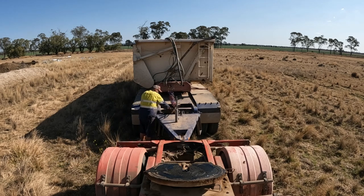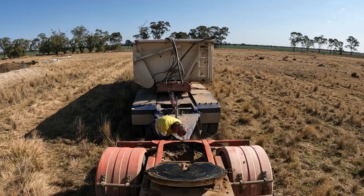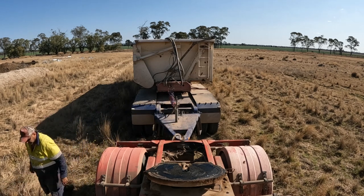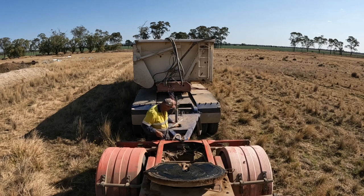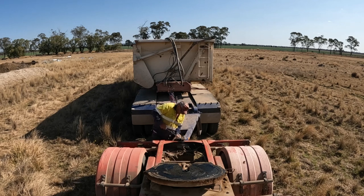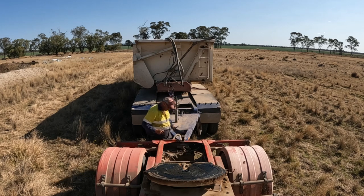See, that's where the taps are from the dolly to the dog trailer. Now I'm unhooking the dolly from the prime mover. You'd see, that pin's not going to come up too easily by itself. So I basically got a crowbar and a hammer, just to use as a bit of a wedge. Give it a couple of hits with a hammer just to show who's boss, but eventually I just had to go back and build up my little lever point, and it pops out as easy as that.